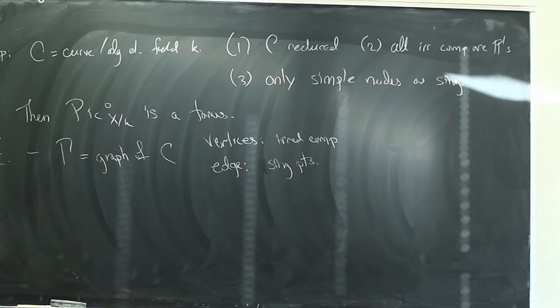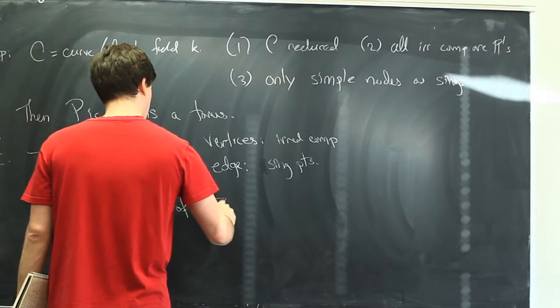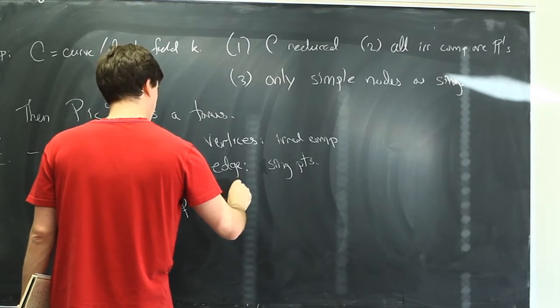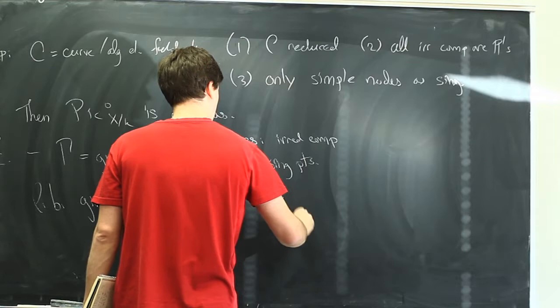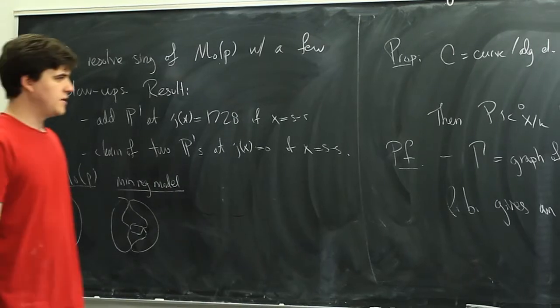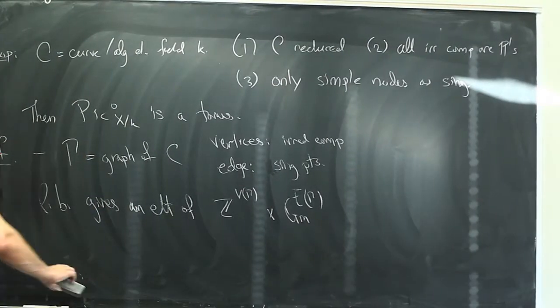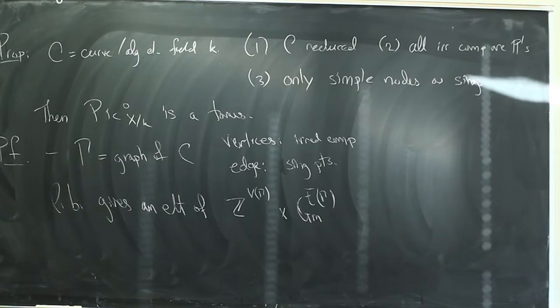And so we're saying that a line bundle gives an element of Z to the set of vertices times G_m to the set of edges. So again, the Z to the vertex set is just taking the degree of the bundle on each irreducible piece, and the G_m to the edge set is just the identifications at the kissing points. And conversely, if you have anything there, you can build a line bundle just by doing this gluing. And so that says that Pic^0 is a quotient of this thing, which already proves the theorem. But you can say a little more. There's a kernel. And so I'll just say what that is.